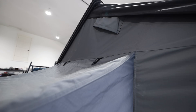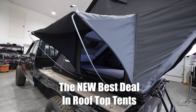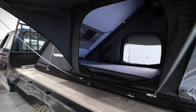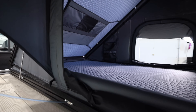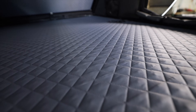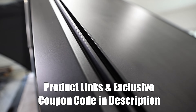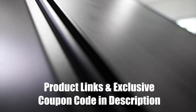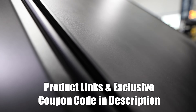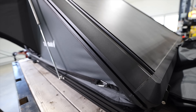Here we are less than a year later and Top Oak is giving us the Galaxy 2.0. It's very similar — a clamshell with the pop-out just like the 1.0 — except they've taken customer feedback and are giving us finer finishes and features. We got our hands on a prototype over a month ago, so we've gone through everything that changed on the outside and inside of the tent. We'll cover all those details and then take you on a trail shakedown.